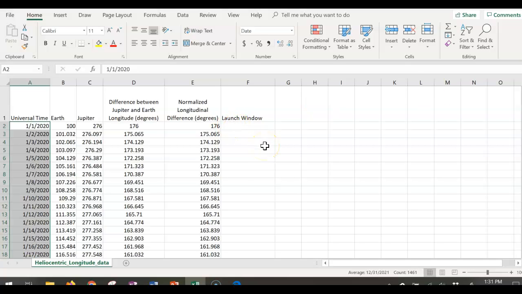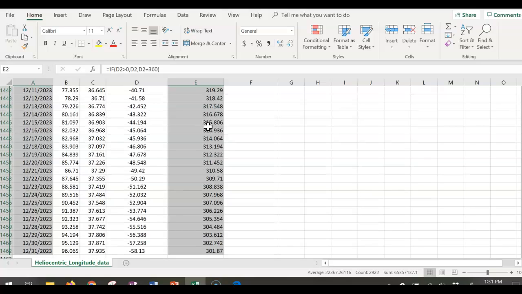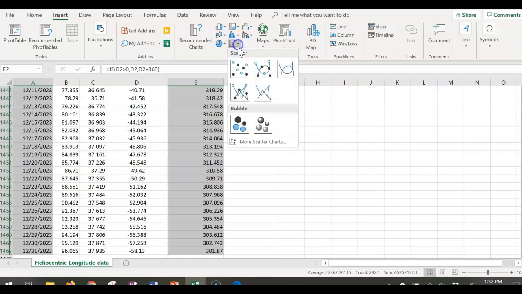I need to hold the Control key down, and select the first value of the normalized longitudinal difference, and then do Control Shift down arrow again. Now I have selected both of these columns, which are not adjacent to each other, and now I can insert the scatter plot the same way that you normally would.